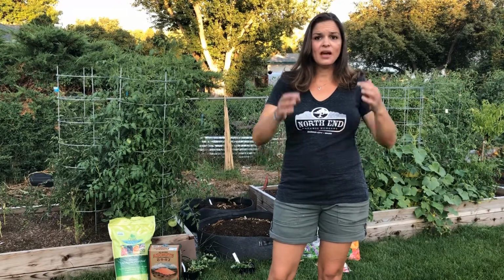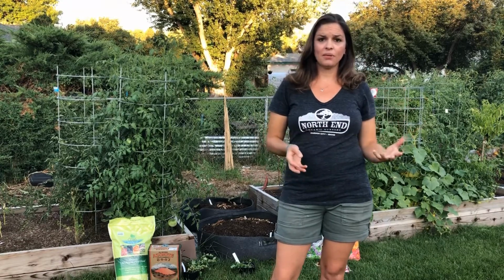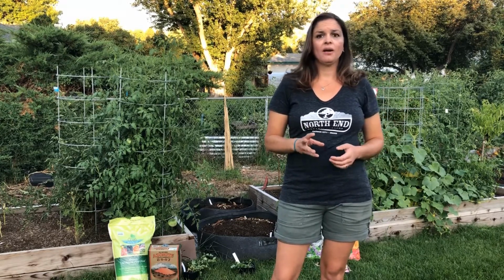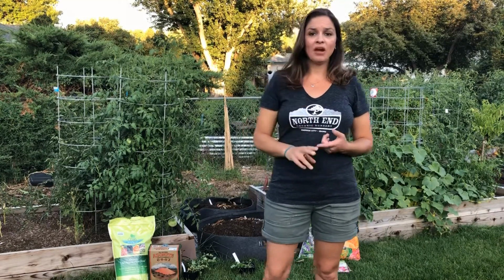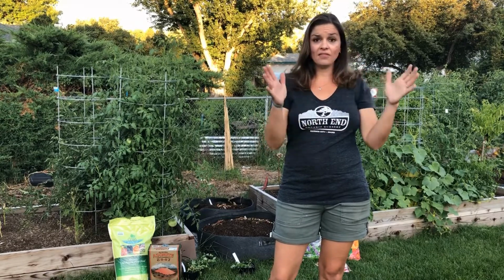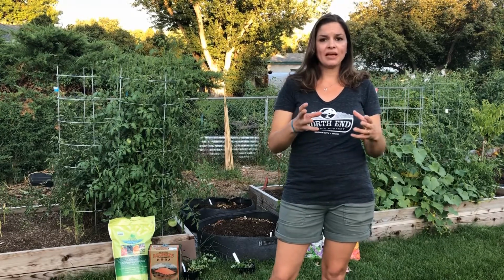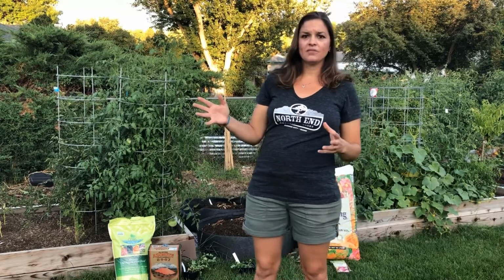You can do shallots. Generally, I would probably recommend getting shallots as starts right now, and you can do the same thing with onions. At this particular date, so we're towards the middle of August right now, if you haven't started your seeds yet for something like broccoli or cabbage or Brussels sprouts, and they have a lot of days to maturity on the packet, I would go ahead and visit your local nursery and try to get something that has already been started, so you get a bit of a head start, because they take quite a bit of time.